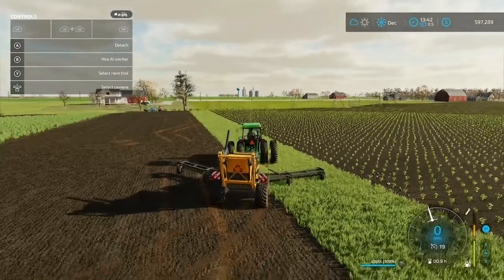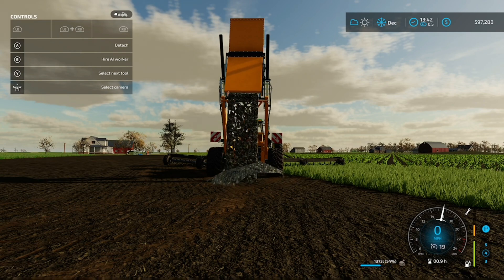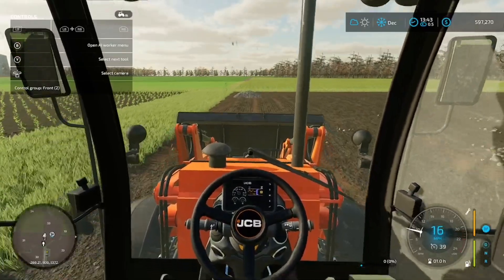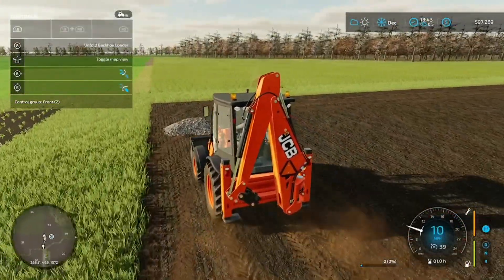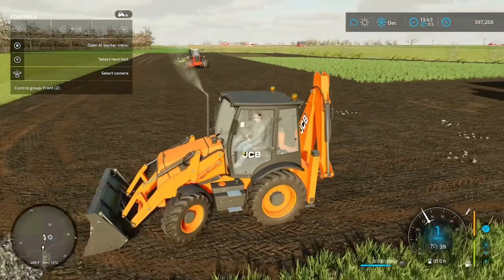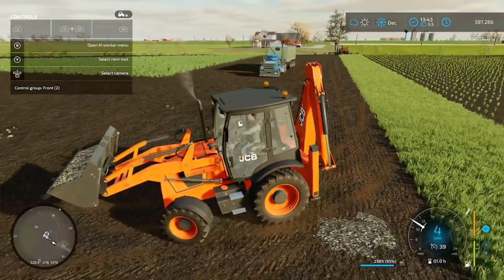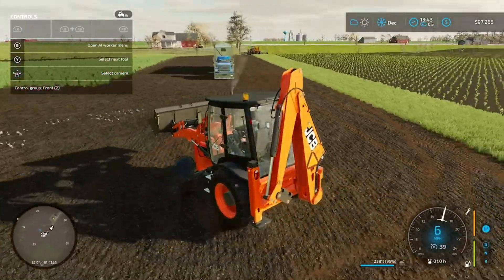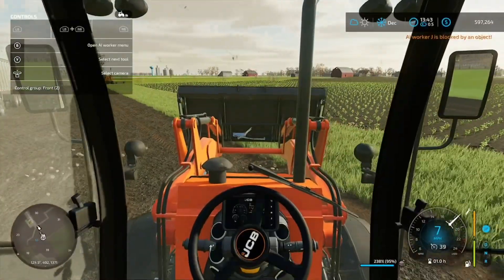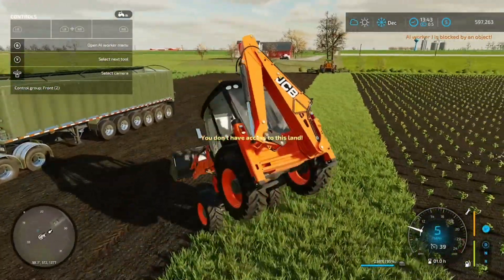I think just right here is good. And there should be a lot of rocks. Oh, yep. Okay, so we're just going to pick up these rocks here really quick, get that out of the way. Because usually I would just dump the piles and go right back to it, and then when I'm done with the field I just get all the rocks. But not right now — because Clinton's running over it again since his plot wasn't working right. This thing hates weight on the front. It hates it.